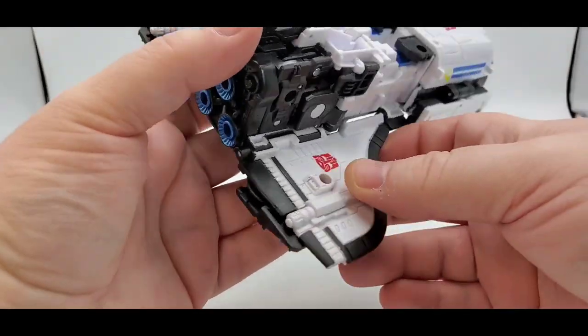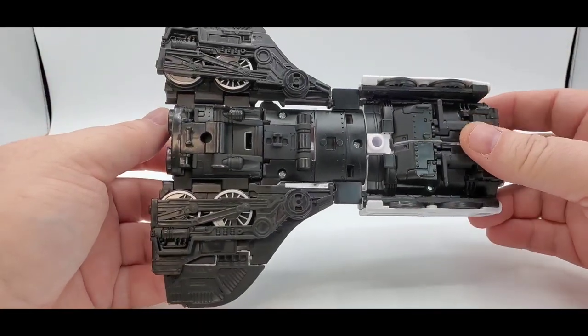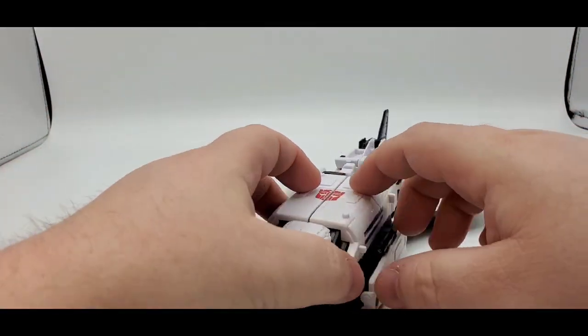Looks beautiful. All right. So these can bend up a little bit just because of the wings and everything. And then you got underneath. And like I said, you do see some train bits, which, that's how it's going to be. So there you go. It rolls just fine.